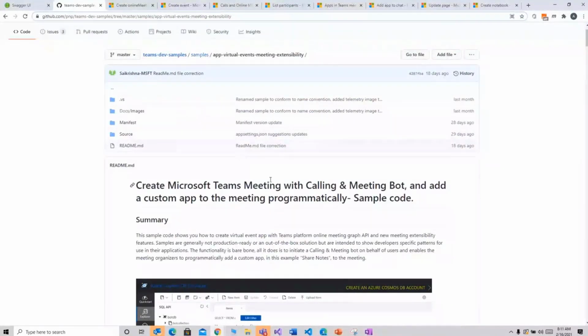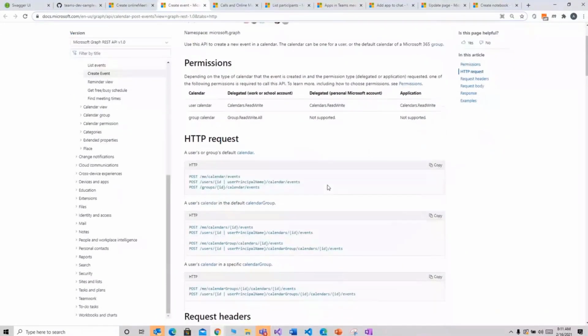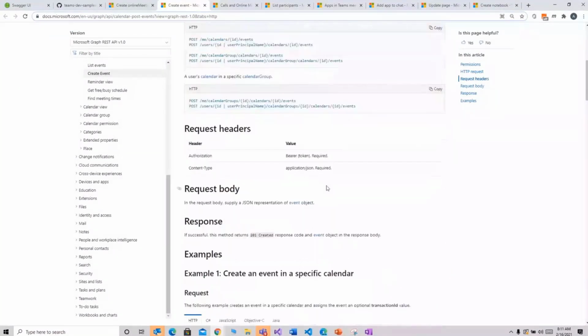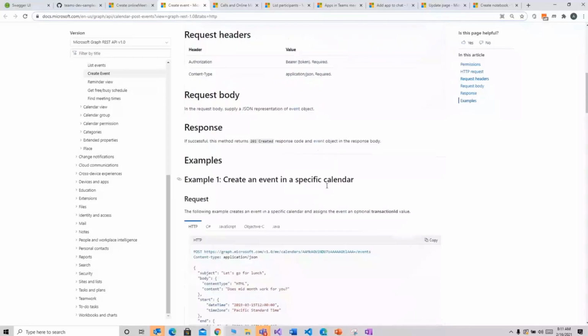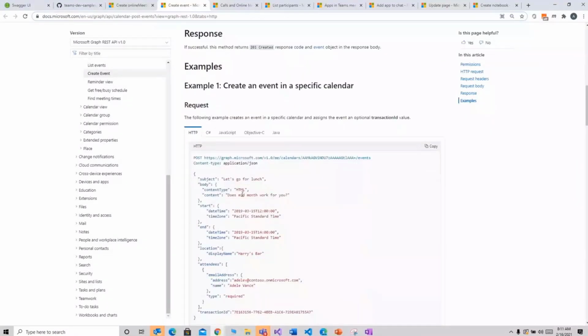As Sathya said, there are 4 different sections on this. The first section is creating an online event. For that, we used this Graph API. For all my samples, we used delegated permissions, but this is the Graph API we used for creating an event. Whenever you create an event with parameters like users, the subject, and the participants, it will take that input and create an online event in your calendar so that participants also can see that meeting in their calendars.